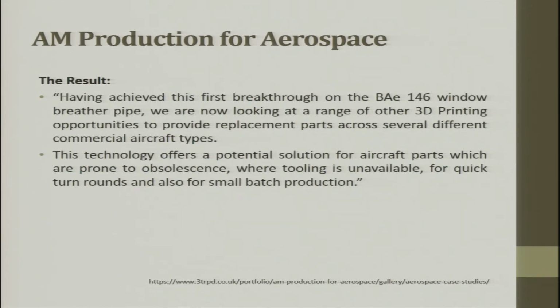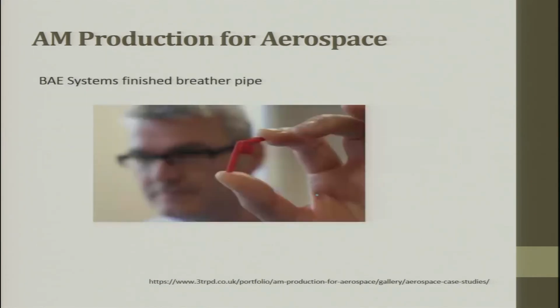Having achieved the first breakthrough on the BAE 146 window breather pipes, we are now looking at a range of other 3D printing opportunities to provide replacement parts across several different commercial aircraft types. The technology offered a potential solution for aircraft parts which are prone to obsolescence, where tooling is unavailable for quick turnaround, and also for small batch production. So, this is the BAE finished breather pipe, and it is made out of metal.